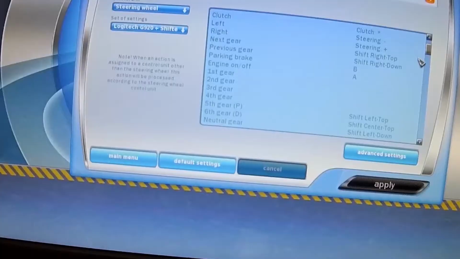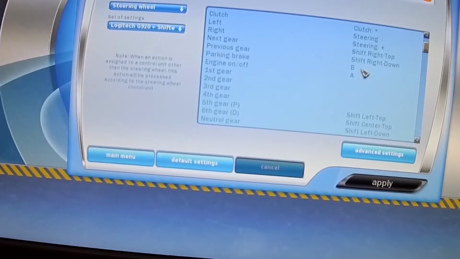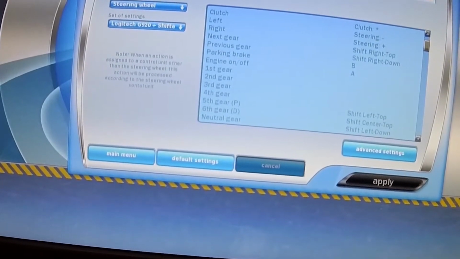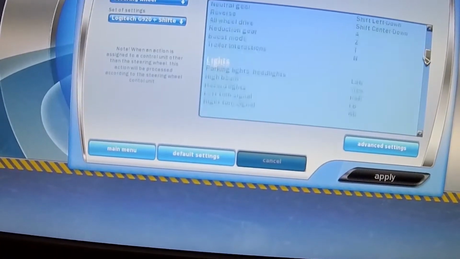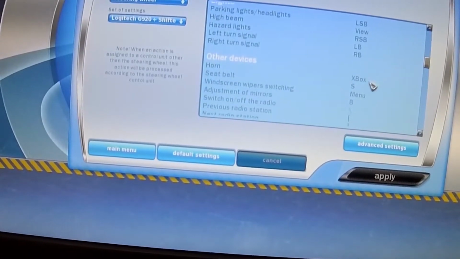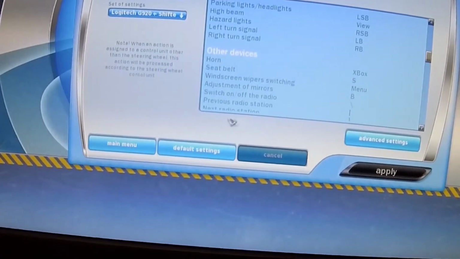In the settings and then controls menu, the keyboard letter B must be assigned to the park brake function. This can be double-clicked and reset to B. It must be set this way. Similarly, the seatbelt must be assigned to the keyboard letter S. This can be double-clicked and reset to S.